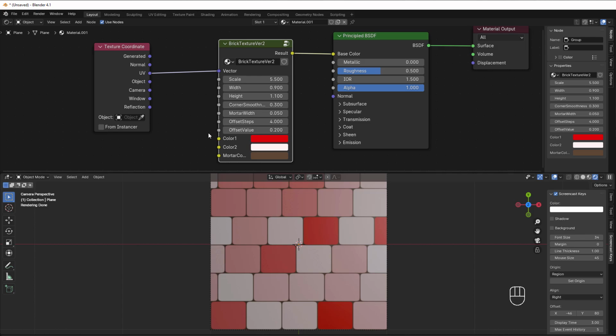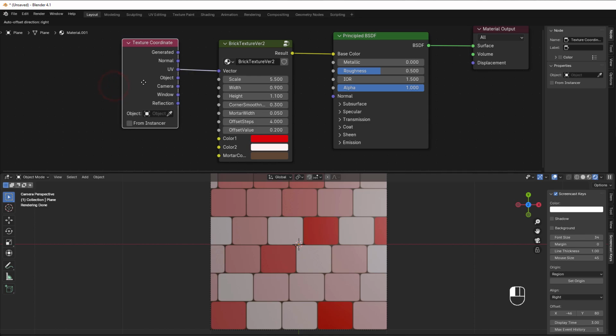So of course you can do a lot more into this with rotation of the stones and everything here, and also this bias thing that you have in the old brick texture, where you can decide if it should be mostly color 1 or mostly color 2. But I will not take it here because I think this is good enough for you to have, and hopefully it was not too fast and that you learned something about how you can create your own nice little brick texture in this session.